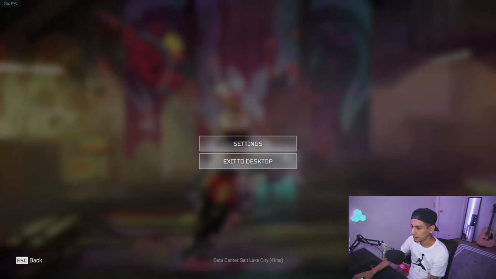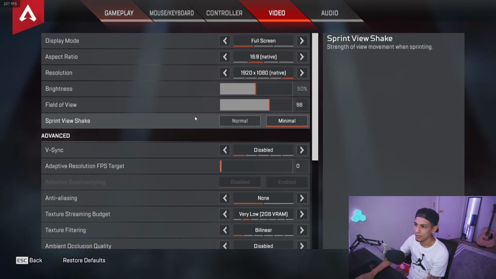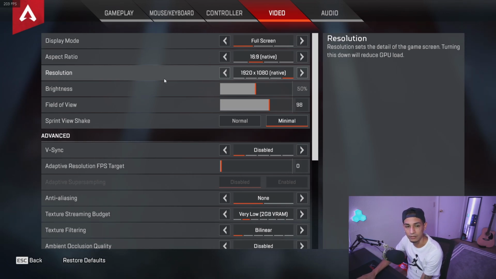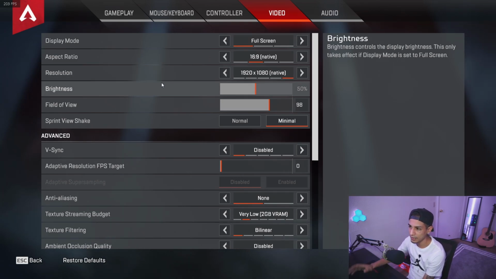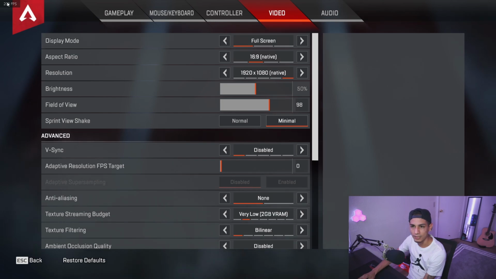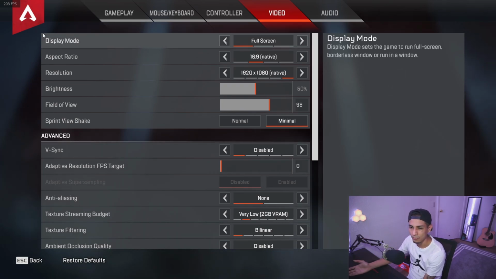Okay, settings, video. Make sure your resolution is whatever your screen is at, your monitor. You're playing 1920 by 1080, blah blah blah. Put this on full screen. Your game will always focus. And as you can see up here, FPS, that's what I was talking about earlier. It'll jump up and down slightly. In game it'll be different though, depending on where you're at.